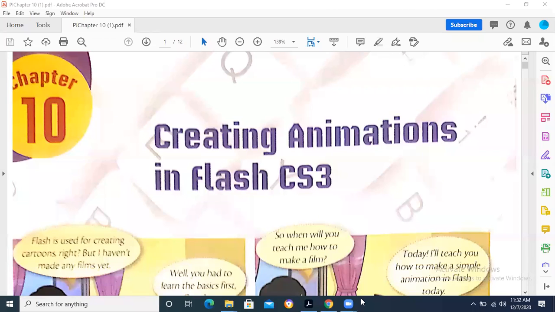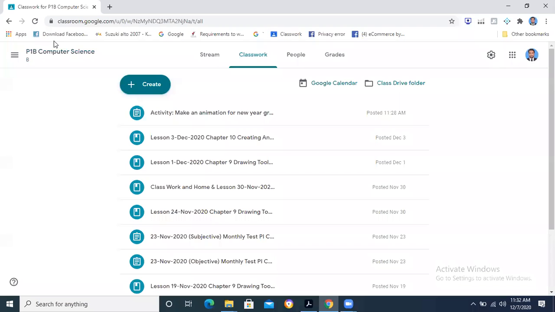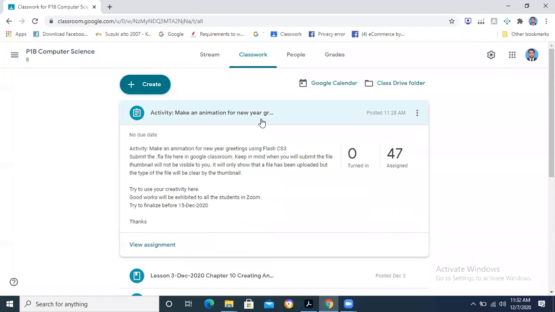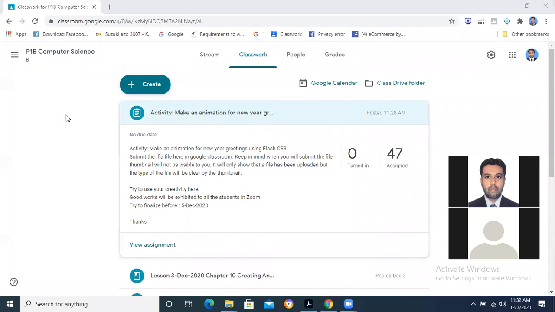And I had also told you that I will give you one activity related to flash in which you are going to show me your creativity. The activity is about the new year animation.